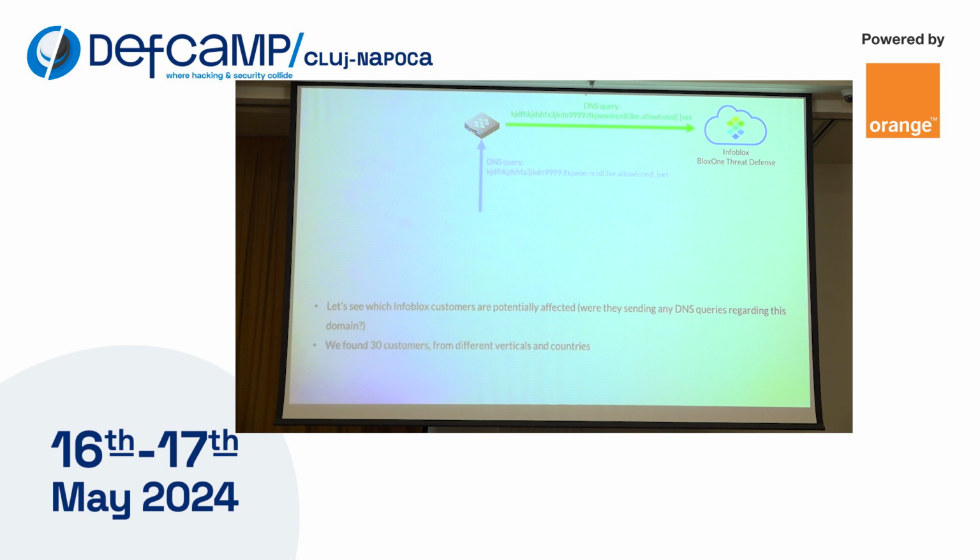So we found 30 customers from different verticals, different countries. There was no relation, like, I don't know, banks only or only telcos or whatever. No, it was spread around different sectors, different countries, so not much of a relation. We sent them information about the queries we had seen. So we said to them, we see in your network this IP was querying this domain name. Please check what this IP is, what's behind it, who generated this query, why, and so on, because it is suspicious.